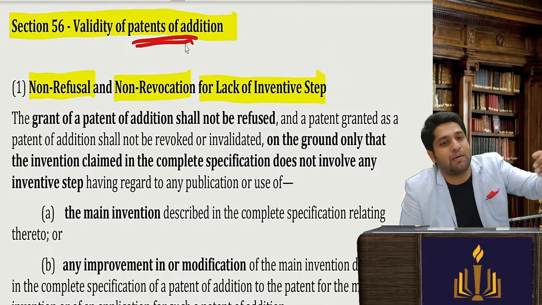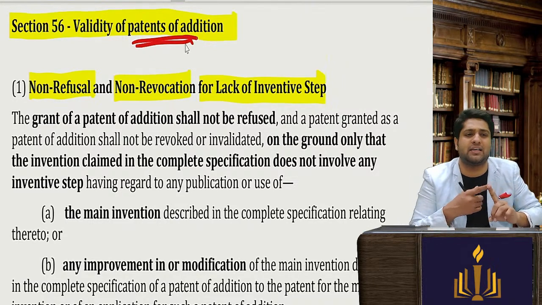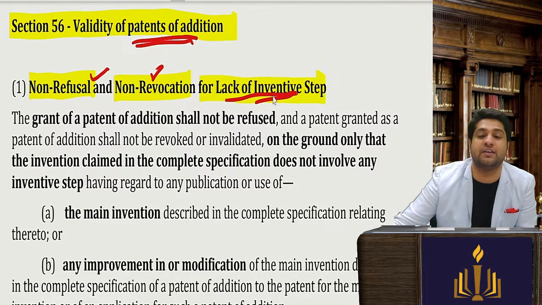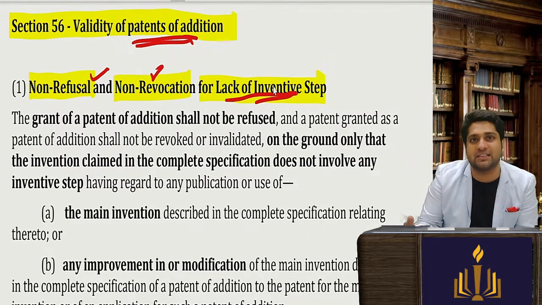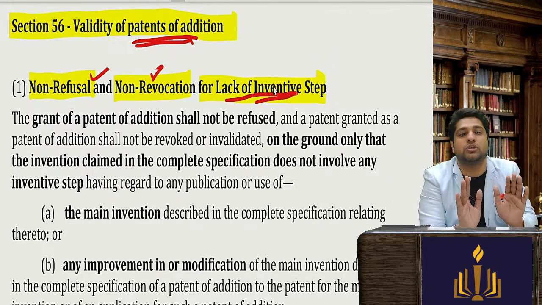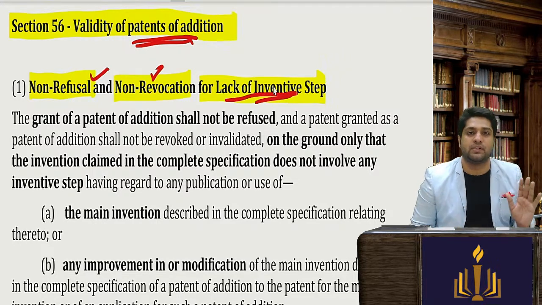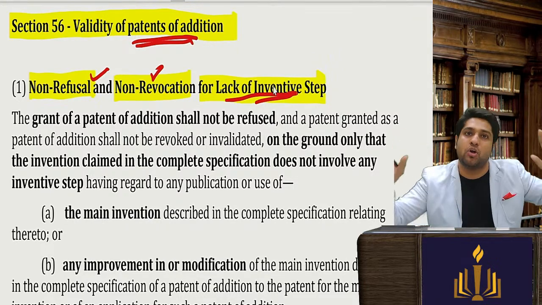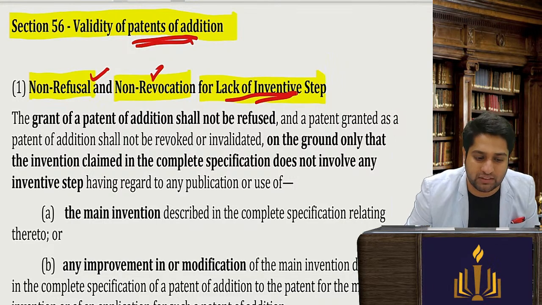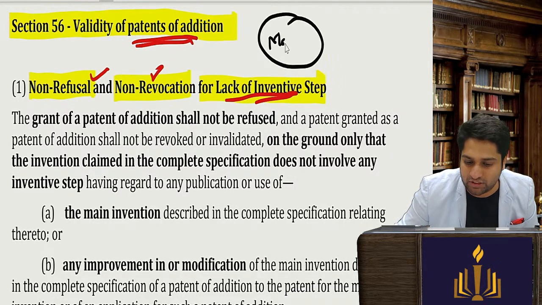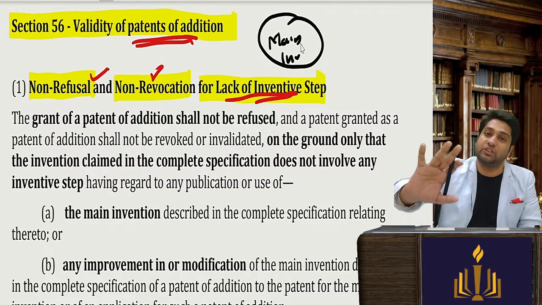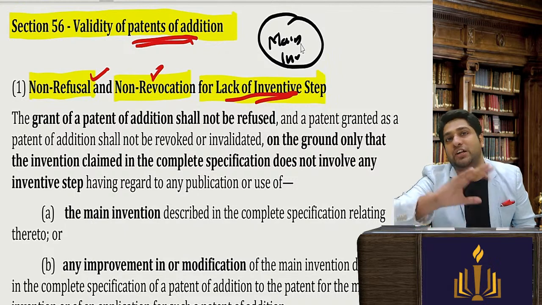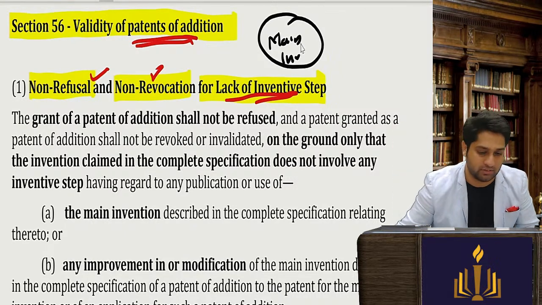So if I am applying for a patent of addition, it cannot be rejected or revoked on the ground that it lacked inventive step. That is why I am just adding it up here. The law has just clarified that for a patent of addition, independent innovation and all that is not required. Look at it as a whole with the main invention. The main invention is there; you have to see, is it there? Then the features also get automatically added. The features themselves need not have a huge amount of upgradation.